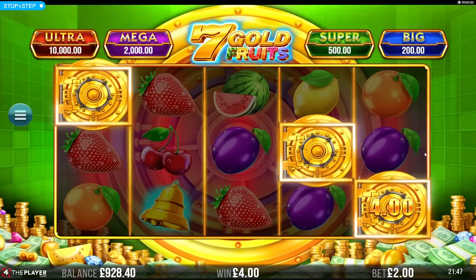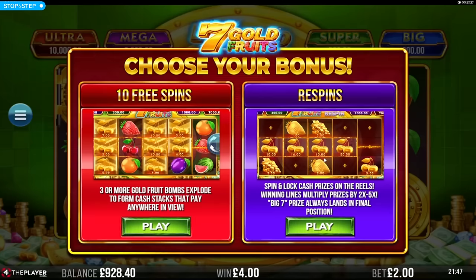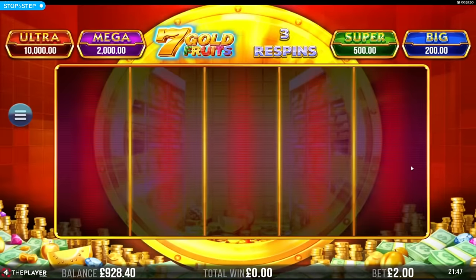Bonus number three, the final bonus. Yeah, going for respins. Maybe the left one could actually be amazing. I can see you can get a full screen on it, but this did the multiplier, didn't it? Bonus number three, the final bonus.